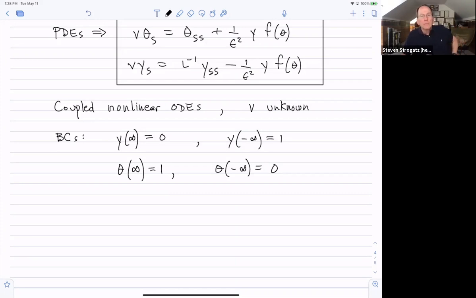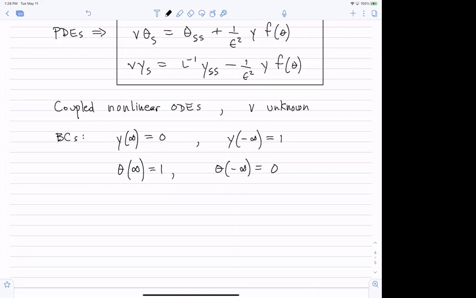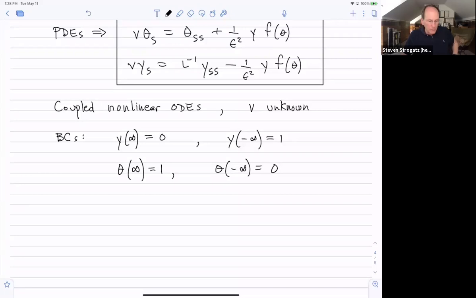Okay, is there any other question? Would this trick with the co-moving frame work for other types of PDEs or just for these moving waves? It's specifically for traveling waves moving at a constant speed, assuming a wave that doesn't change its shape at all. So yeah, it's for the simplest kind of wave. In general, PDEs are hard. And so to solve two coupled nonlinear PDEs is going to be tough in general. There aren't many tricks for that. So fortunately, we do have this trick for traveling waves. But beyond that, you'd have to take a course in nonlinear PDEs. There are techniques, but I can't go into them here. And I can't say I'm very well versed in them myself.